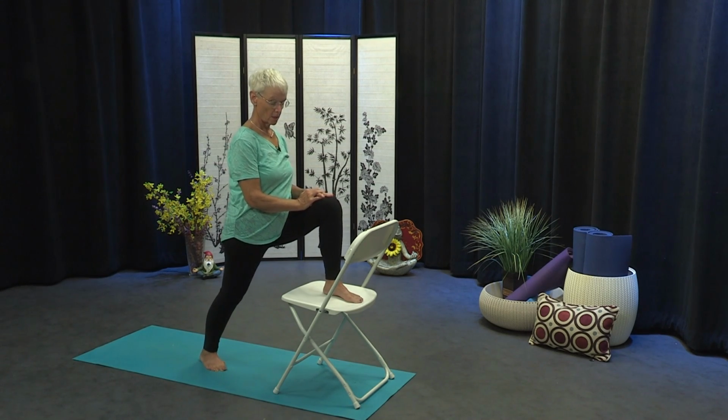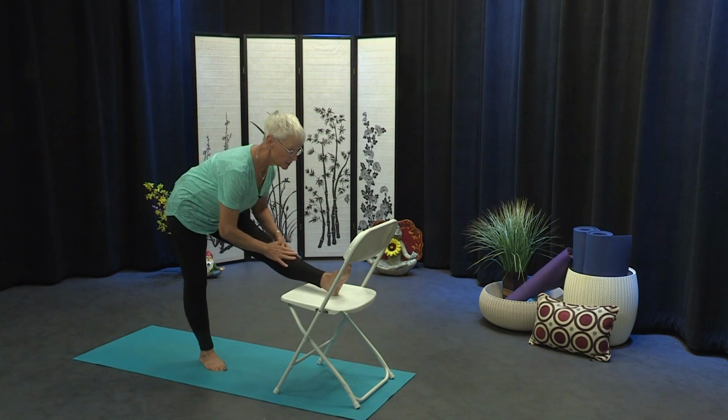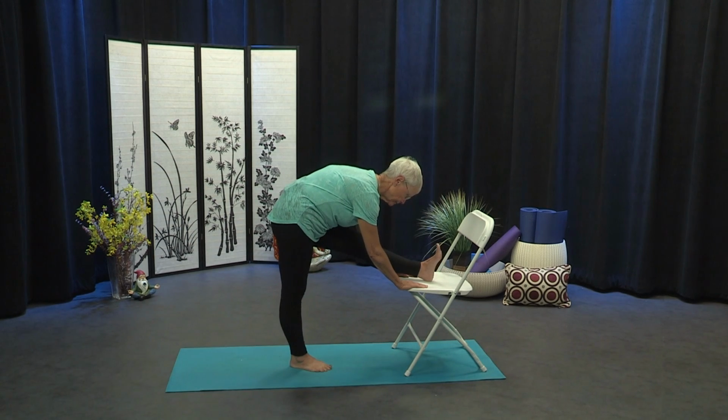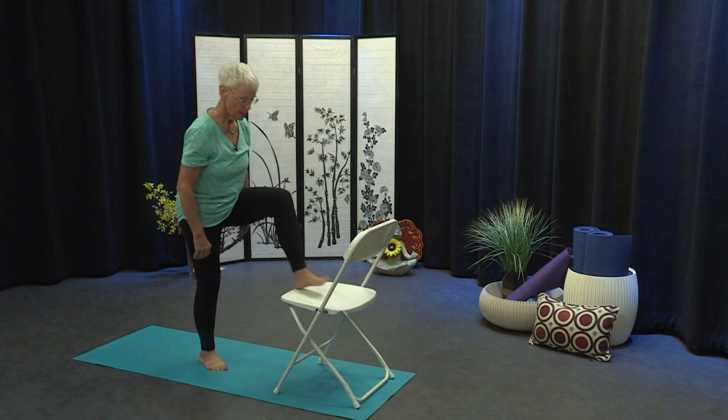So then we're going to come back, come onto the heel, lift the toes. Get nice length in the spine once again. Reach that heart towards the toes and hold on to the chair or to your leg. And breathe here. And then maybe turn those toes out slightly till you feel that nice deep stretch in the IT band. And bring the foot back to center and step out.